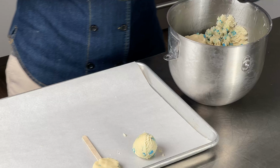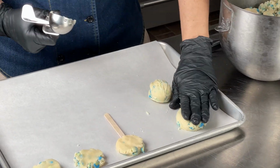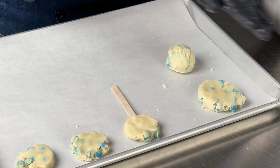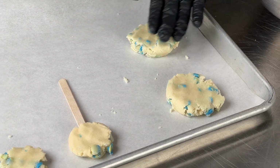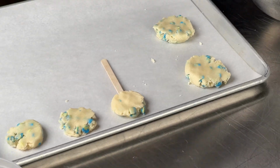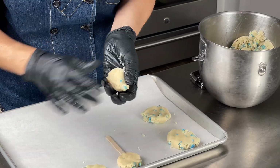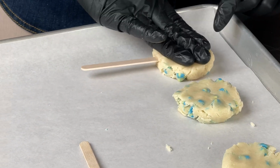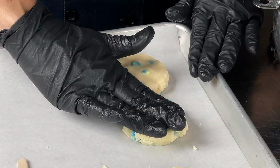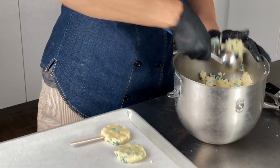The bigger ones take longer to bake, but just for demonstration purposes here, I'm just showing you the sizes I used. Okay, so we're gonna flatten them to about 1/2 inch. Again, remembering we don't get a lot of spread on these because it's sugar cookies, and about every 3rd one, we're gonna go ahead and stick that popsicle stick in. If you leave your fingerprints on it, they will come out in the finished one, so always try to hash mark it. All right, let's show you the big ones now.